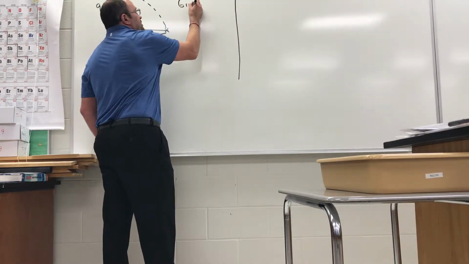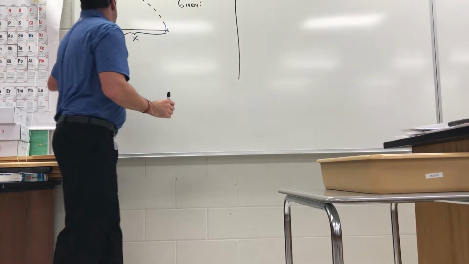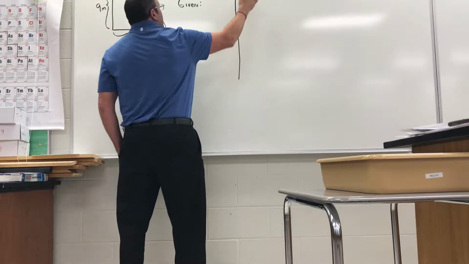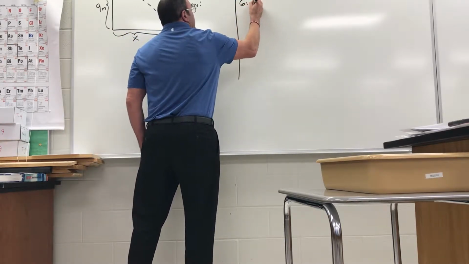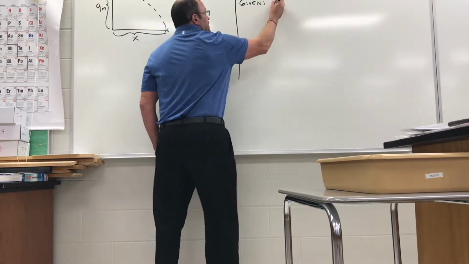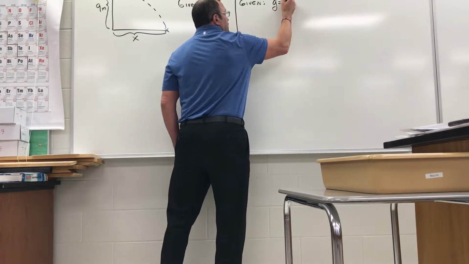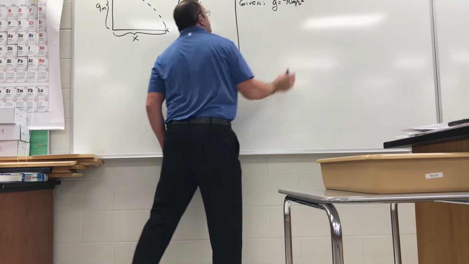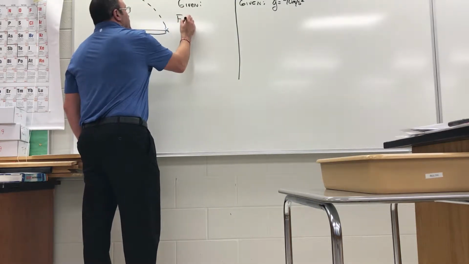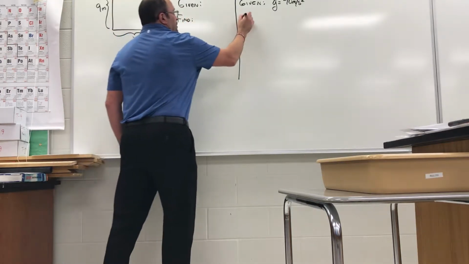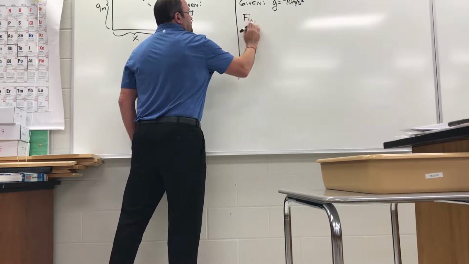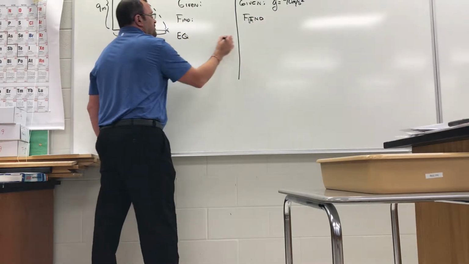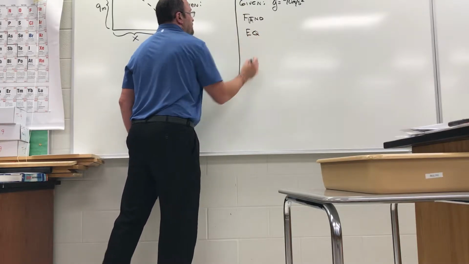First thing I write is what is given, and in this case, I'm given a speed in the horizontal direction, and I'm given a height in the vertical direction. And remember, I am always given the acceleration in the vertical direction is negative 10 meters per second squared. We want to write down what we're going to find on both sides, and then what equation we're going to use to solve that on both sides.